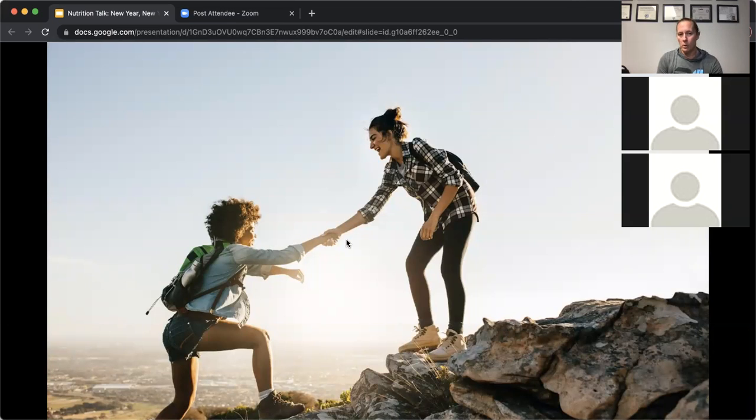Keep your goals visible. Write them down and keep them in view. Share your goals with a friend or family member. Most people will highly benefit from having an accountability partner. Find a way to track your progress. That could be an app, a calendar, a Google Sheet, daily journal. And remember that you can't measure what you're not tracking.